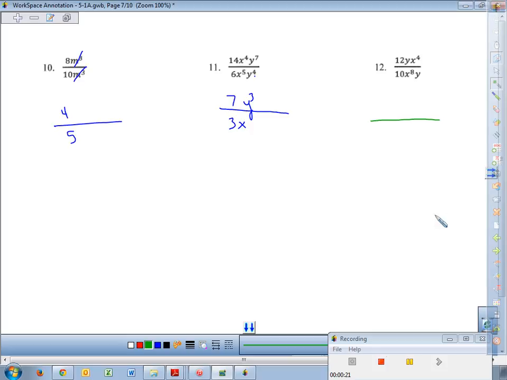Reduce your coefficients, if possible. You should get 6/5, because 2 goes into each one of those. Then stay in alphabetical order. X's, there's 4 x's upstairs and 8 x's downstairs. Where are there more? Downstairs. How many more? 4. And then y's, there's y's upstairs and downstairs, even though they weren't written in alphabetical order, and they have the same amount, so it's like they cancel each other out because it's y to the 0th, which is really just 1. So there's our final answer right there.